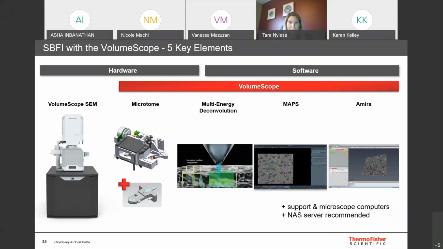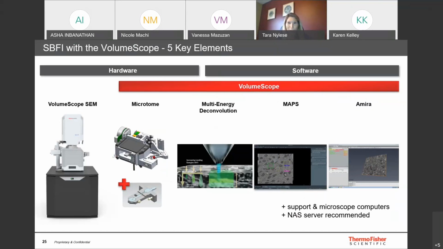The main components with the hardware are the base SEM. And so this is usually where it gets to be a little bit hard to conceptualize, where the light bulb starts going on. But it actually truly is an SEM with a microtome inside. And so we use the word in situ microtome to get it to sink in. So inside of the SEM, which is the imaging, we have a specially designed microtome to section away the material.